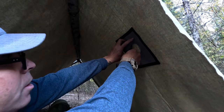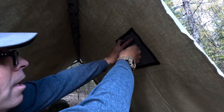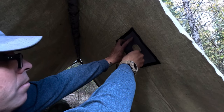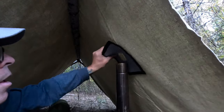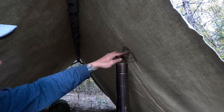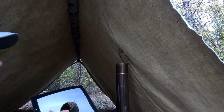I'm gonna just go ahead and outline this hole kind of like that. Oops. That's okay. And I'm gonna cut that out from right here. And then I'm gonna take this and put it on the outside and finish everything up from the outside.